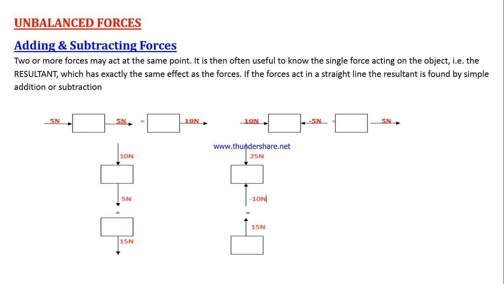If they're both acting in the same direction, we add them, and hence we get the sum of the forces, giving us the magnitude, and of course the direction that they both were acting in will be the direction of the resultant. If they're acting in opposite directions, again we subtract, and the remaining force will be the magnitude of the resultant, and the direction that resultant is going to be going in, right?